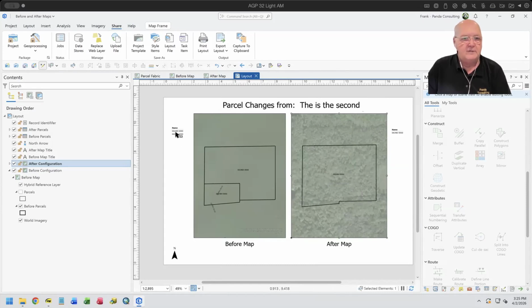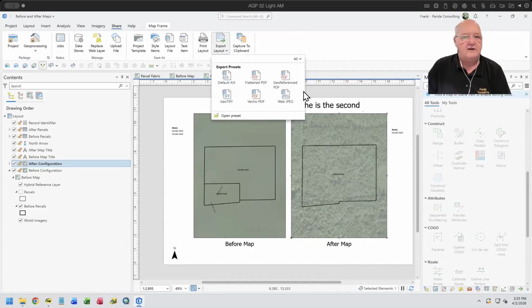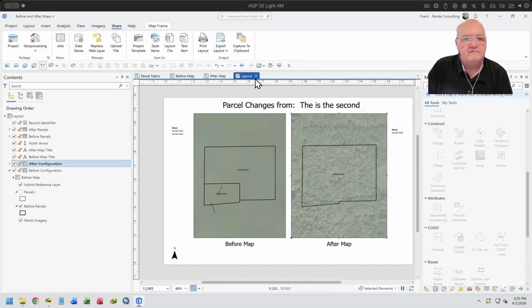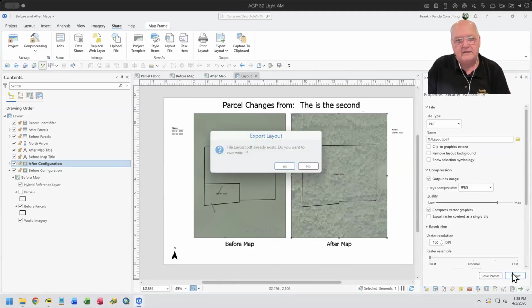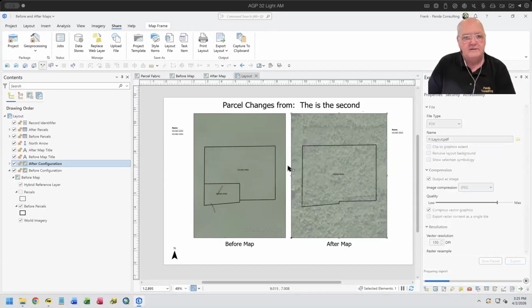And there are my two parcels that were in here before, resulting in this one parcel. And I can take this and do the final step, which is either do the export or print this out. I can export this out to, for example, just a flattened PDF. And I'll put this out here and I'll tell it to export this out. Yeah, let's go ahead.